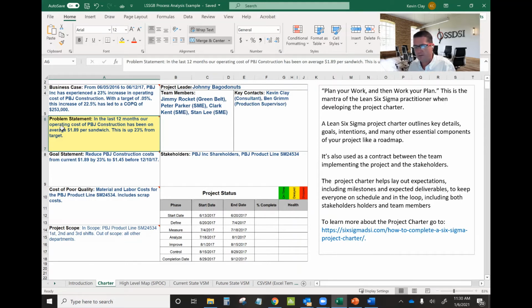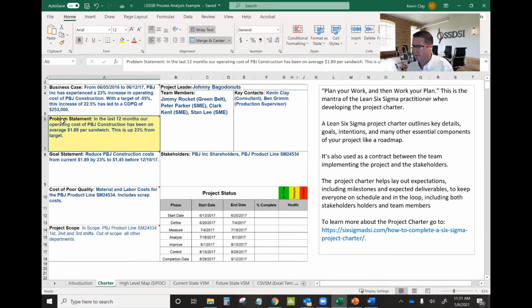So in this case, in our example, in the last 12 months, our operating cost of PBJ construction has been, on average, $1.89 per sandwich. Now, this is up 23% from our target. Our target is, in our business case, a target of 0.05%.